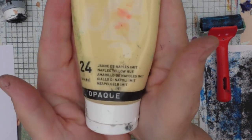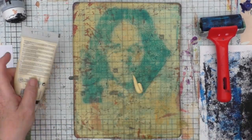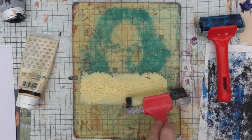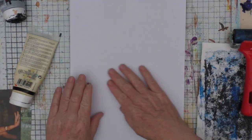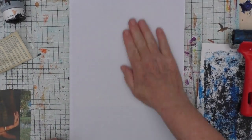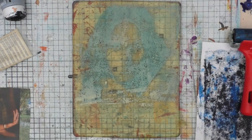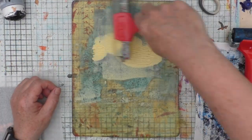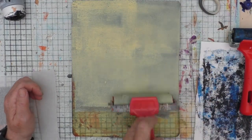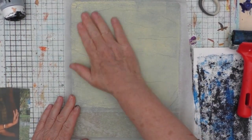So I left a little while, and I'm now taking this Naples Yellow by Pebeo. And I'm just going to put this over and try and lift the print this way. So I use a sheet of basic copy paper and try to lift it. That didn't really work. Didn't get much from that at all, but what I do is I go over it with the Naples Yellow again, then I take a sheet of the wet strength tissue paper and I leave that on the plate for a little while before actually trying to lift it.